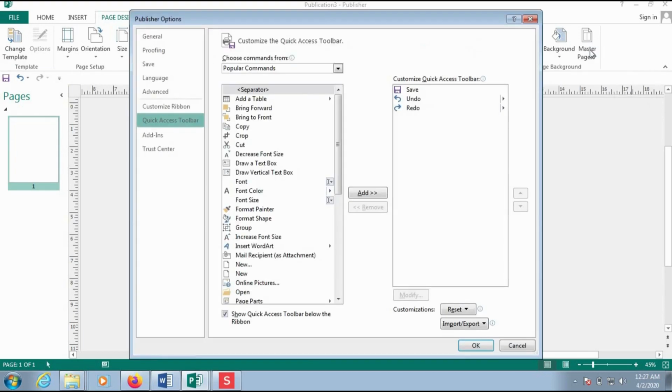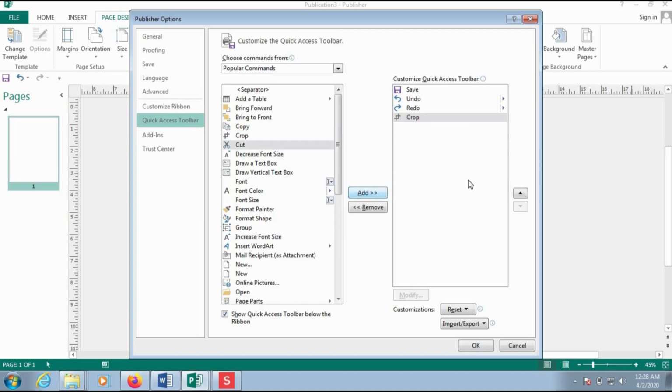So under here you have all kinds of tools. This is called the quick access toolbar. You can select any of these, like add table, bring forward, copy, crop, cut. If you want to add any of these tools to this customize quick access, that's what you have here. Just click on it like this, crop, and click add. Automatically it's here.